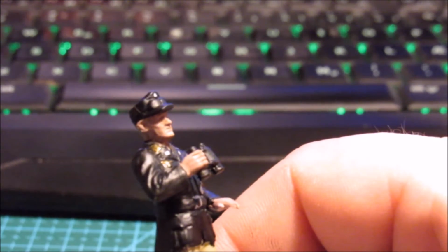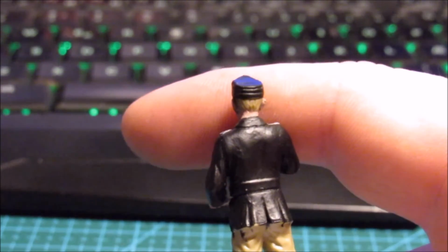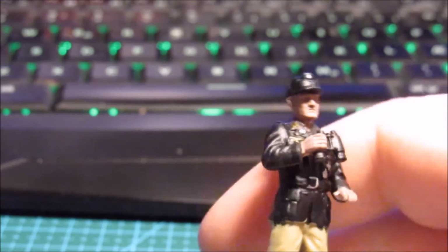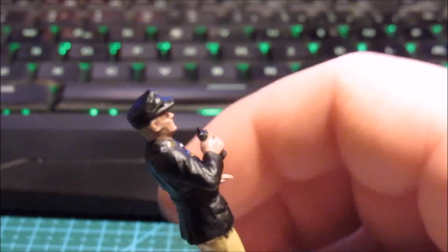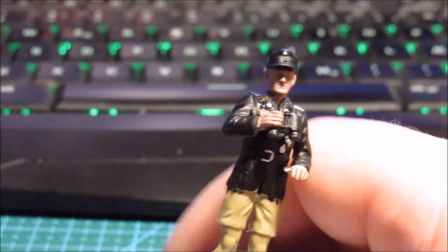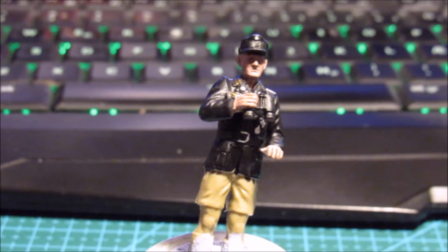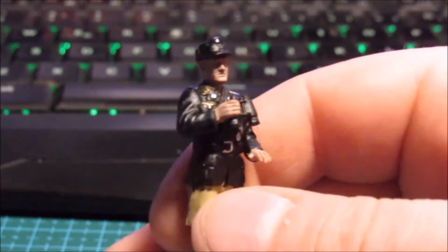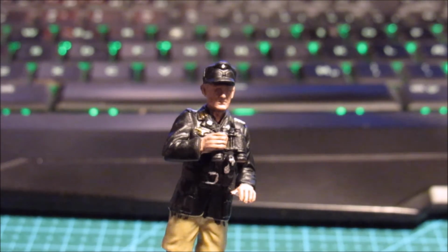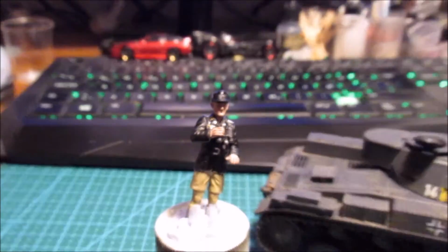So that's it. Don't know if you can see any difference from last time. I just put a tiny amount of wash on the lighter parts, like where the skin is, and the hands and the back of the head and the hair, and I'm just gonna call it done, cause yeah, I don't really know what else I could do with this guy. Maybe dry brush him or some shit, but I don't know. I'm quite happy with him the way he is right now. And now there's only one thing left to do, if I can figure out how this camera works.